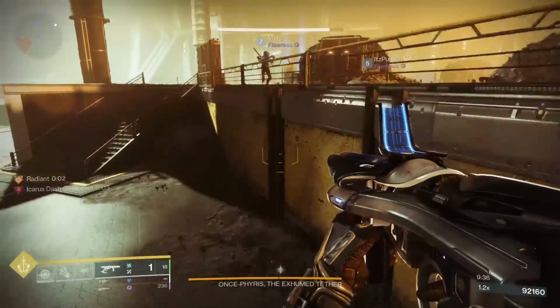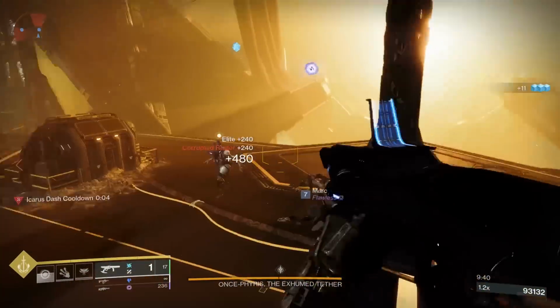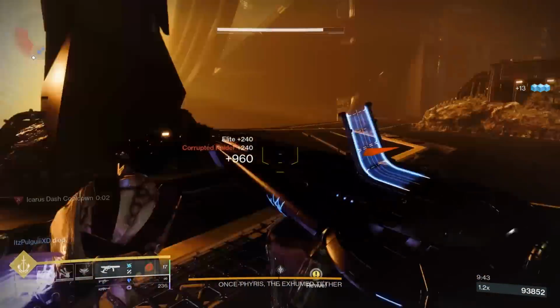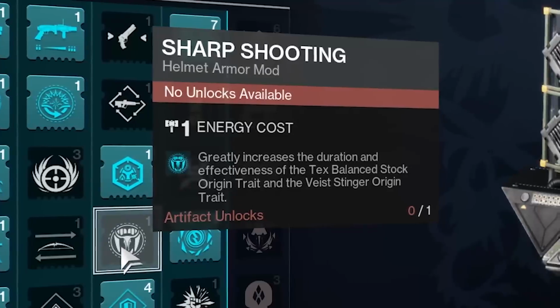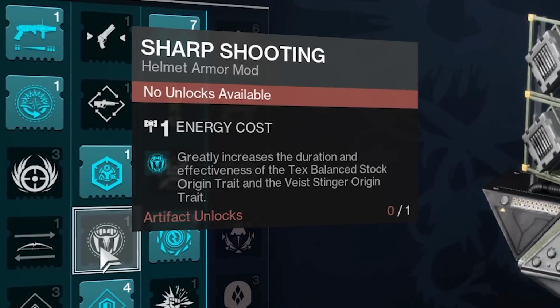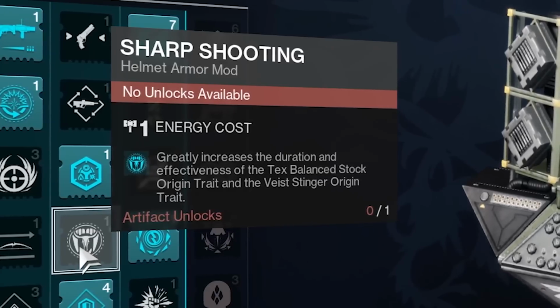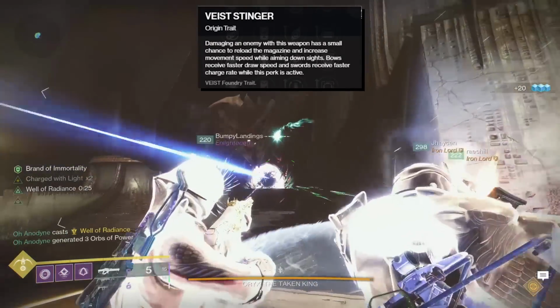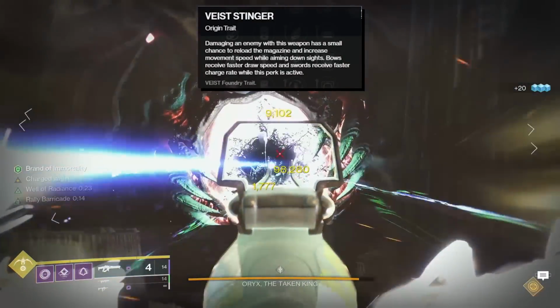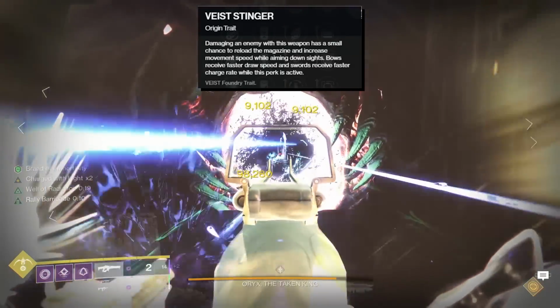Either way, no matter how much incoming DR it gives you, it'll 100% be a viable armor mod for endgame PvE content where staying alive is usually king. Sharpshooting in column 3 is going to be a no-brainer for any situation where you're dishing out major DPS while assisted by a weapon featuring the Viced Stinger origin trait. Viced Stinger has a chance to kick back ammo directly into your mag and lets you pound away on raid bosses like Oryx for longer with LFRs before needing to reload.